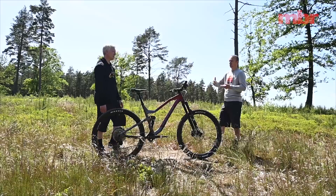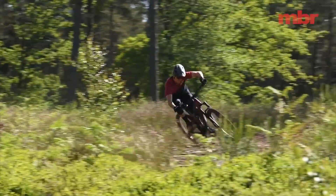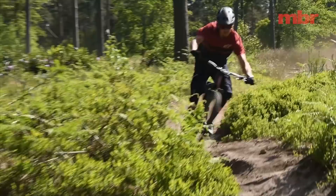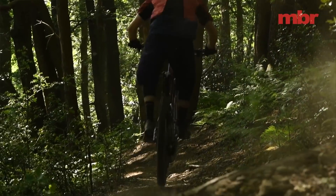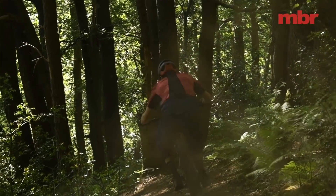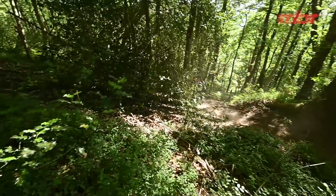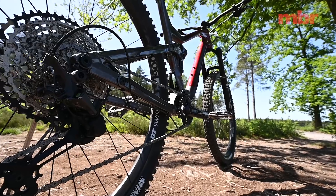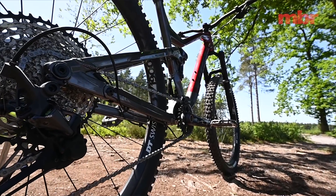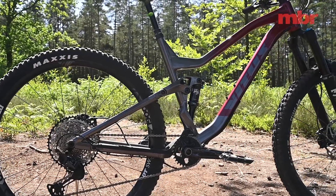The second issue is the BB is too high. Those two things together give you a really perched riding position. In some situations, just bombing along on singletrack the bike feels great — maneuverable, nippy. But when you go somewhere with steeper terrain, your weight comes all forward and it feels a little bit nervous, which doesn't inspire a lot of confidence. It also has long chainstays which throws your weight a little bit forward onto the front end as well — quite subtle but you sense it when descending steeper terrain.